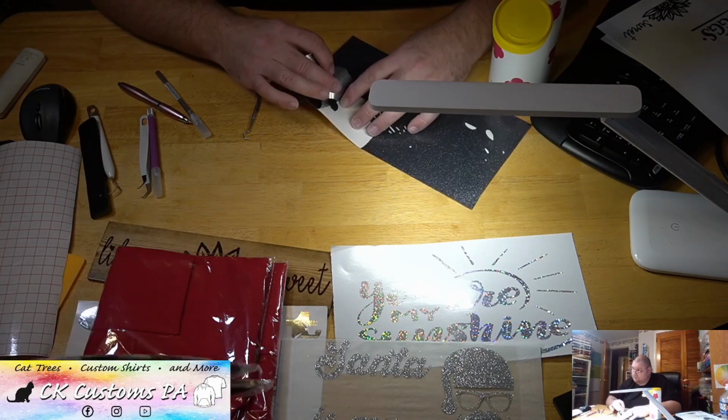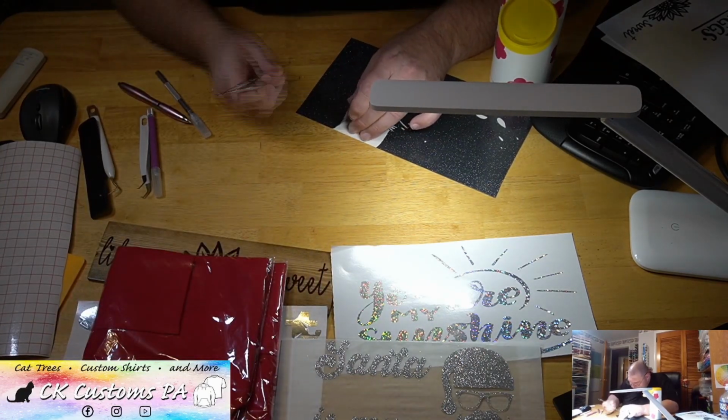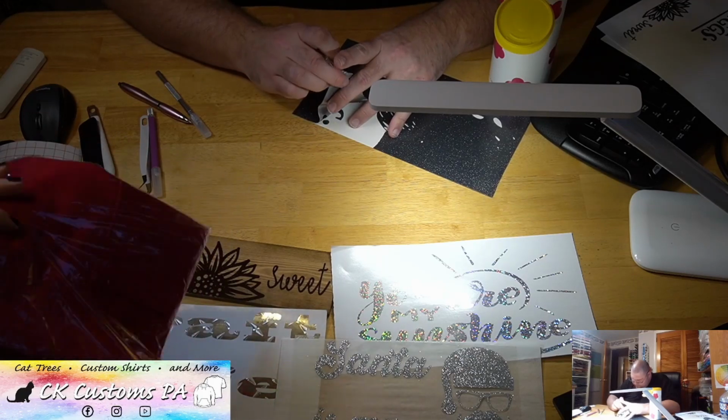I mean, these are folded in quarters or so. They're pretty big. These are kid-size aprons I'm going to be putting a design on. They're already spoken for.